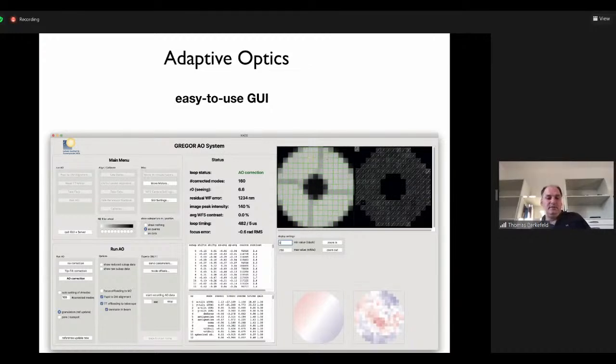On the lower right, you see some settings and buttons for switching between the various states. Some status information is in the middle, and on the upper right, you see the image of the wavefront sensor and the resulting correlation functions that we get by cross-correlating with the reference. And if the seeing is good, they can be very point-like. And that is how it's supposed to be. And on the bottom right, you can see an image of the tilt mirror and the DM, and the colors reflect the stroke of the actuators. And again, it's pretty easy to use.